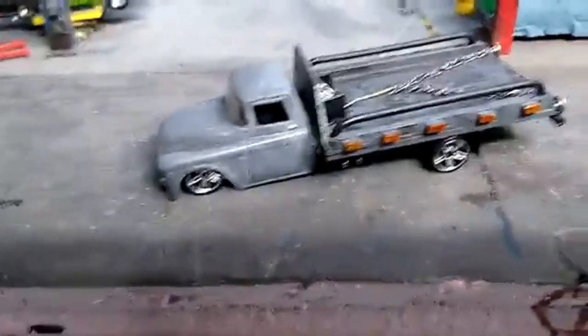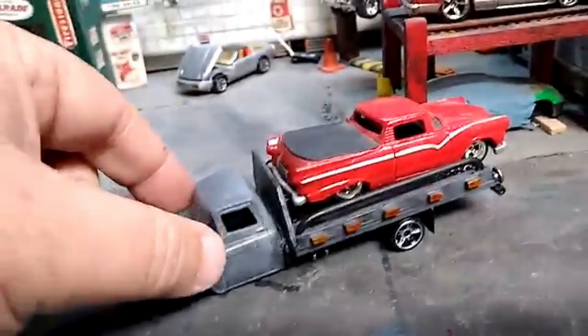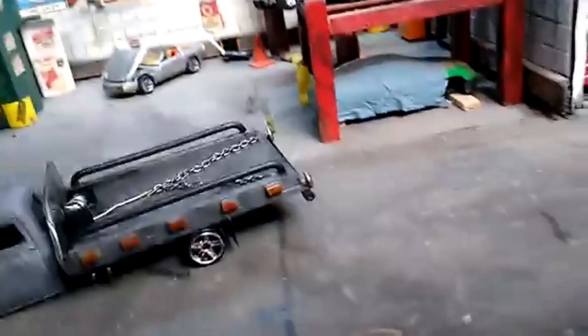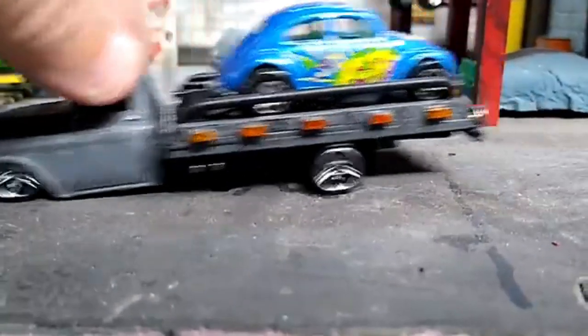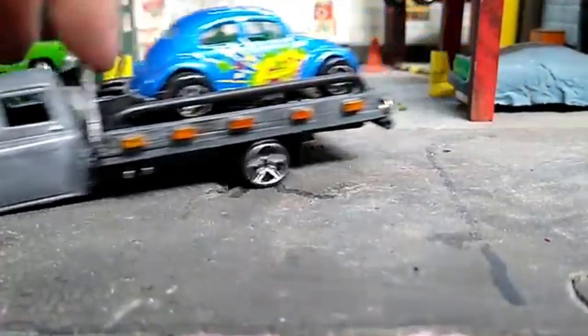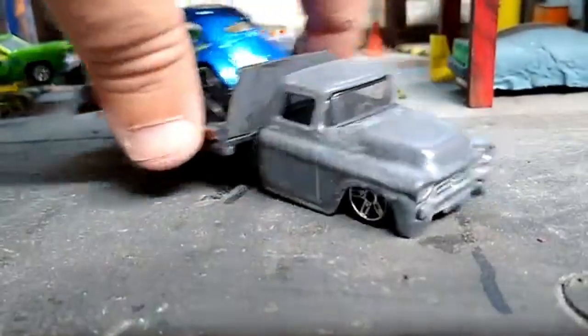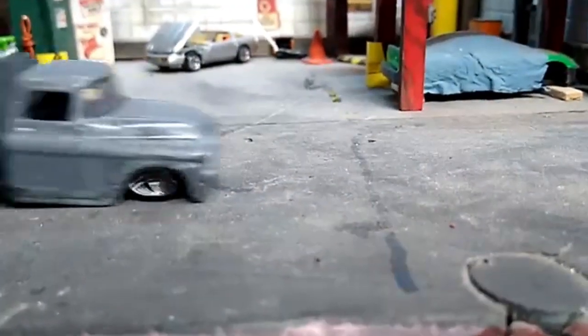Let's get a hot rod on the back of here — it's just about perfect size. A little small for some cars, but other cars, kind of like a Volkswagen Bug or smaller cars, fit beautifully on it. I love the stance on it. Big shout out to Keith at Outlaw Speed Shop for giving me some tips on cutting the whole bed of the pickup truck off and just making the back from styrene, and also working with me on the rake of it.